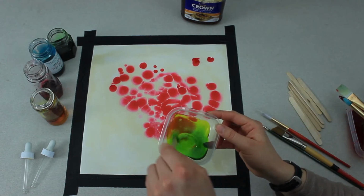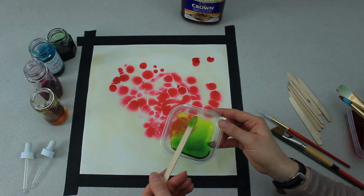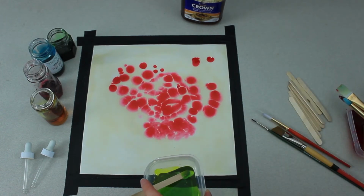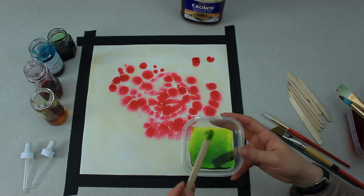Alright, I'm going to add a few blobs of green as well. And I'm just going to let this keep running and see what it does in the meantime while I add the green. And then I'm going to go back and make some adjustments to it with my brush.